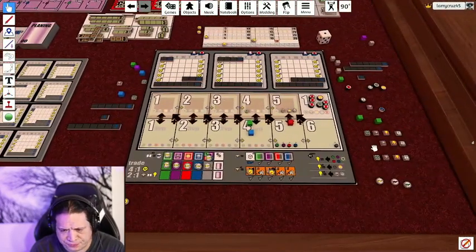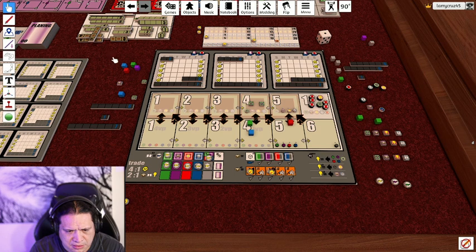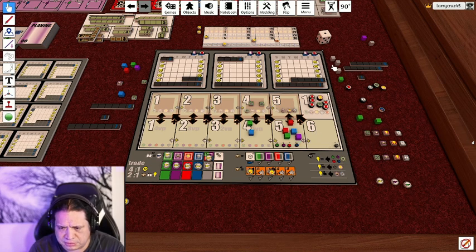Okay, here. 2 of those. These all go here. Then we need a gray. And then we got those, and then those.